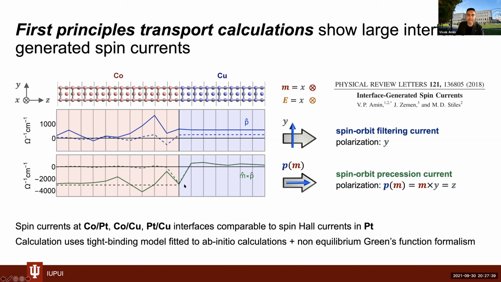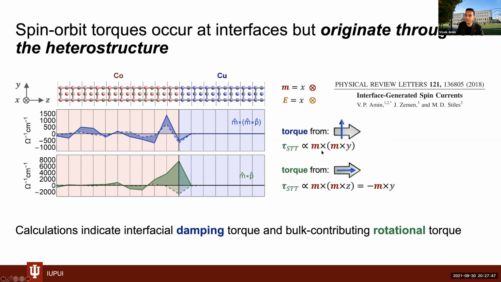Then I can calculate the spin torque that's occurring in the ferromagnetic layer from both of these processes, from the spin-orbit filtering effect and from the spin-orbit precession effect. And what we find is that more or less these curves again look the same whether you turn spin-orbit coupling on and off in cobalt. That implies that cobalt isn't doing much and that this is coming from the interfacial contribution, whereas there's a huge difference if I turn on or off spin-orbit coupling in the cobalt layer for this precession effect. So that tells us that the interface is contributing to this process, but that bulk spin current is also contributing as well.